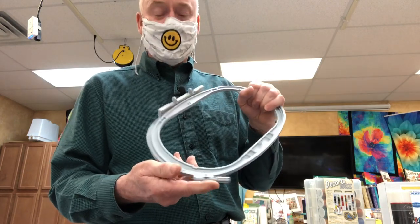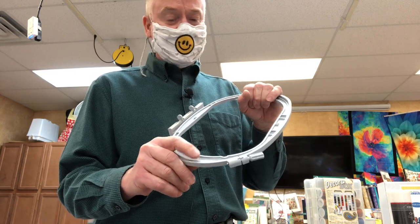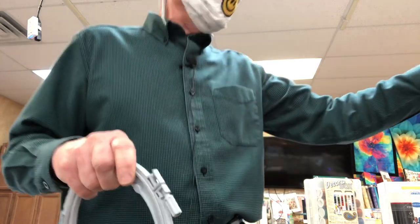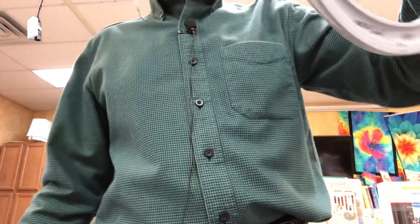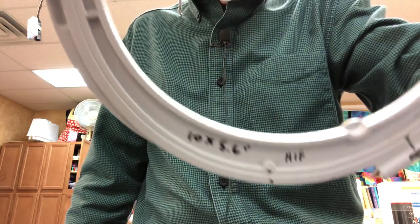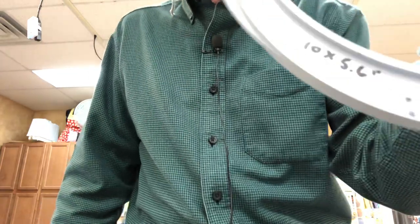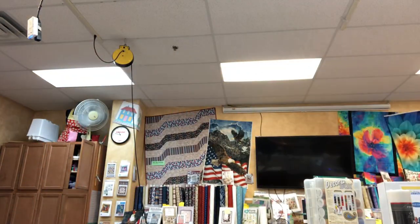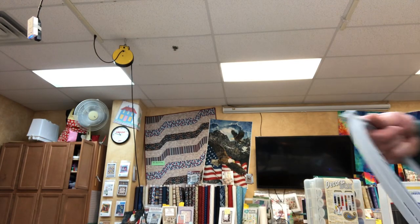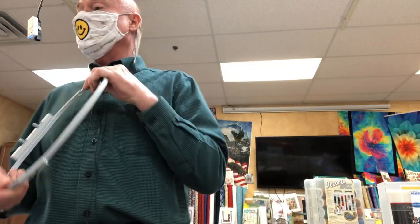And what I usually do right now is I will take a black Sharpie and I'll mark those little triangles, and then I will mark inside the ridge. Can I see your hoop real quick? So I will mark the size of my hoop. I will mark what it's called. It's called an oval. Of course, I've got this camera flipped. And then do you see my little triangles that I've marked with a little black Sharpie? So that works really good for lining things up. Anybody know about that? So that just teaches you the anatomy of a hoop. So when you do put your grid in, it's going to equal what you did for your calibration.